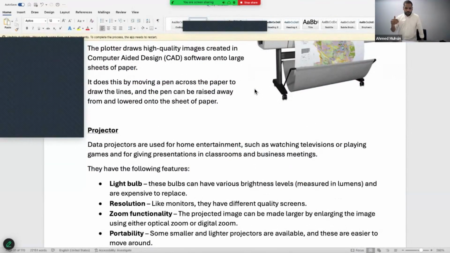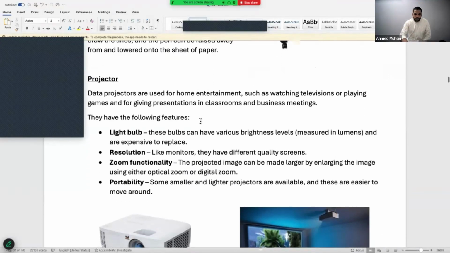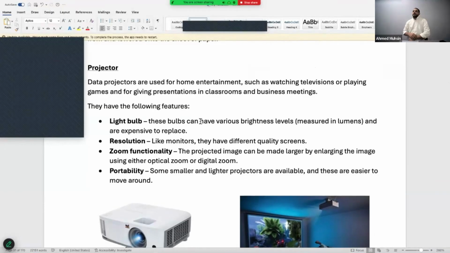So we have gone through, everybody, a few output devices. We still have a few more remaining. I want to complete this today. Can we all move down to projector? Now, guys, when it's just one person looking at a computer, a monitor is more than enough. But when you have an audience with you, you have many people to show, then you go for something like a projector. You would either go with TV screen or projector.